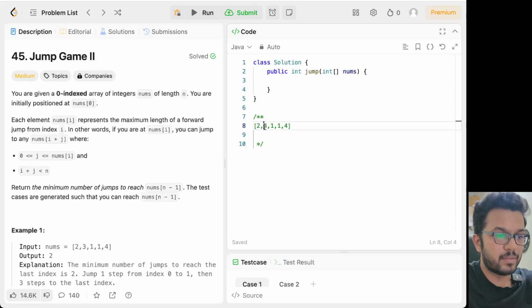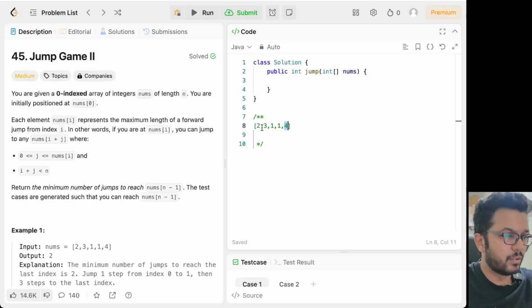If you take 1 step, you end up being here. If you take 2 steps, you end up being here. But you cannot reach here, because reaching here needs 3 steps, 1, 2, 3. But you can take at max 2 steps. And you need to reach the last index.